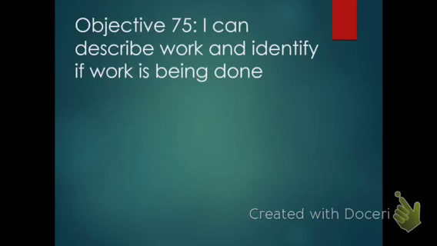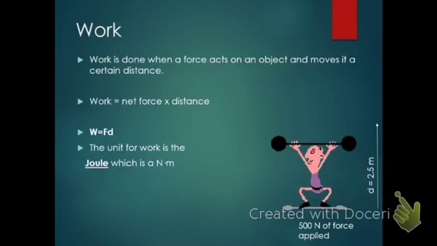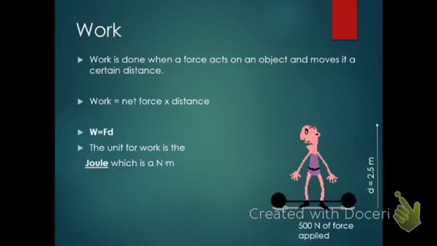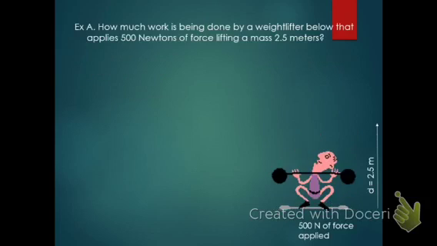And objective 75, I can describe work and identify if work is being done. When we're talking about work in a scientific sense, it's a little bit different. So work is done when a force acts on an object and the object moves. So you're going to have a force acting on it.